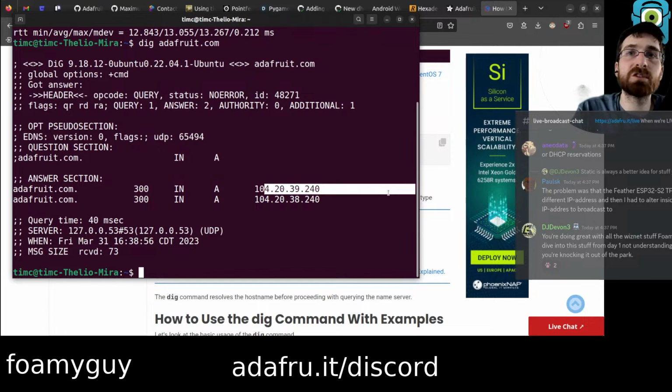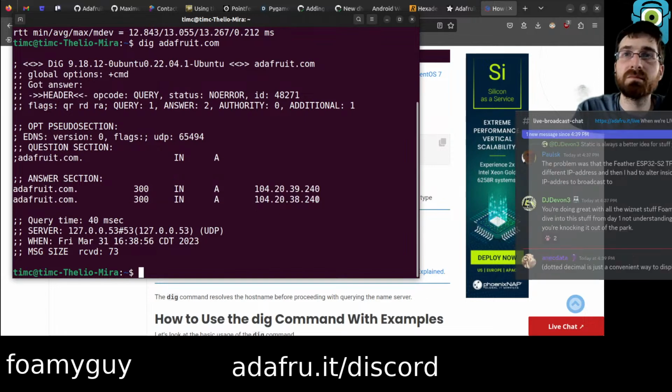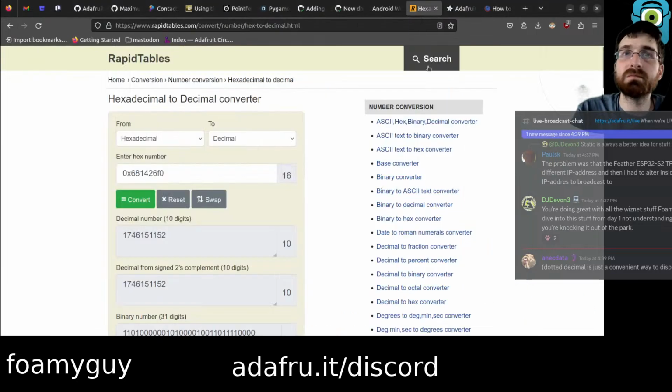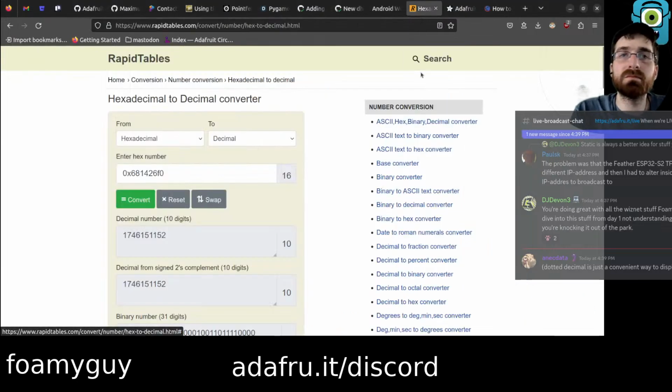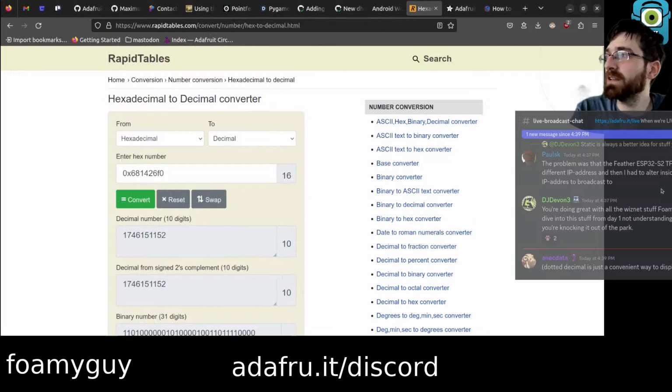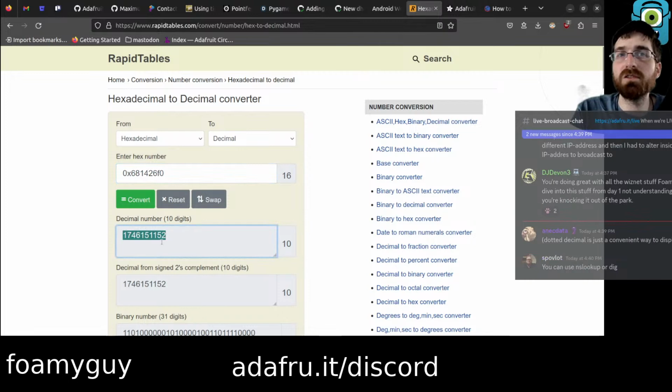Oh, just kidding. That's definitely different. Dotted decimal is just a convenient way to display a 32-bit int. How do you know what the IP is, though?